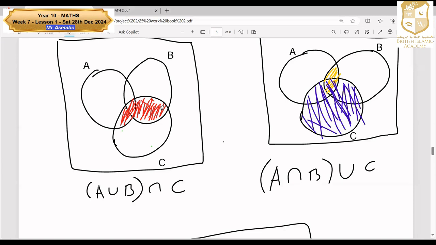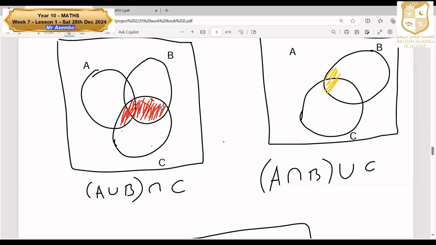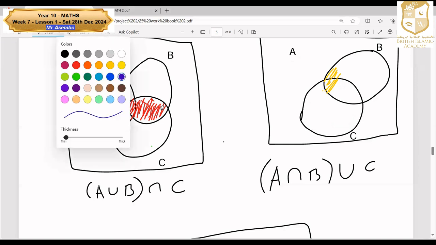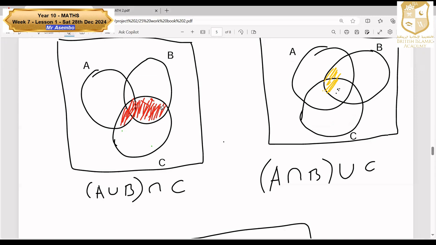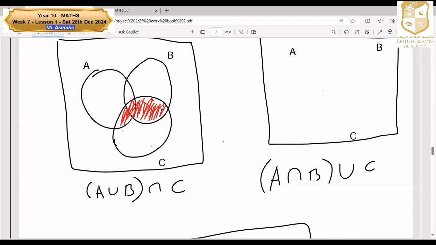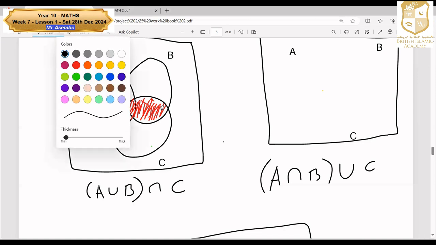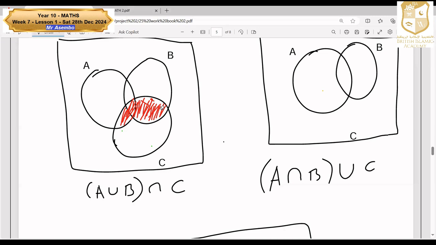So the required part, okay, the required part is those three of them. Let me draw the set A. Now it means our required part was only this part here, the middle part there. Okay, let me redraw it there. So this one, and this one, and we have this one here.